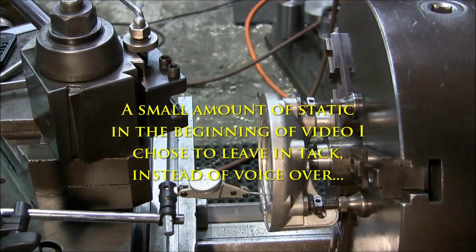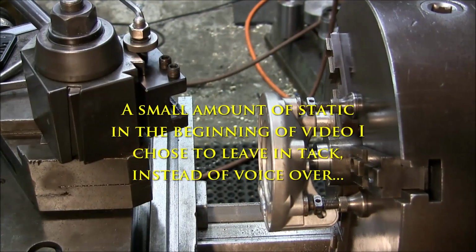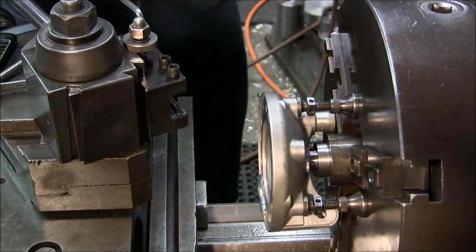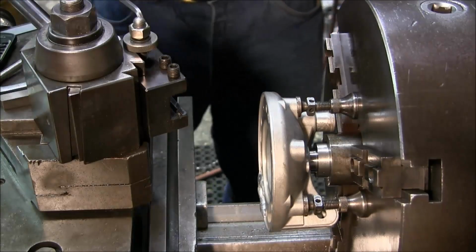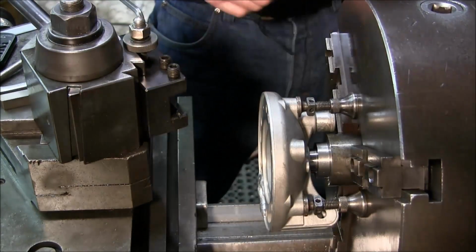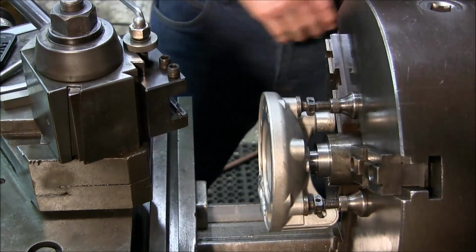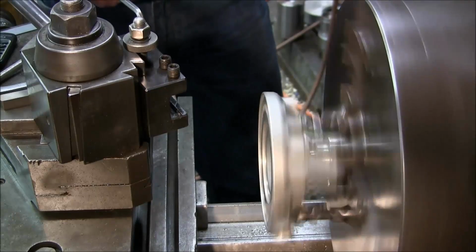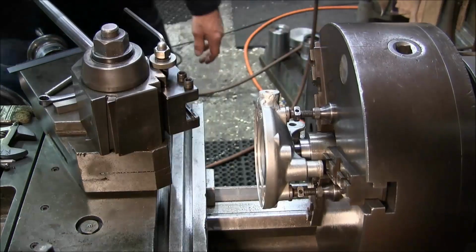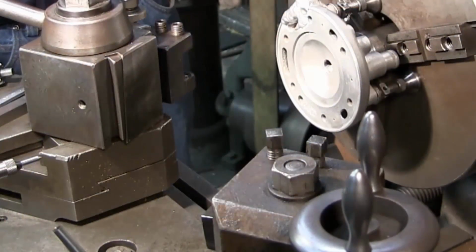Alright, now we're happy with our indicating and knowing that we're running true. I'm going to move you back over to the other spot so you get a better look at the face. But all of these are tight, and just to get a good look at it spinning here. Alright, let's move you over to the other side here. Okay, see how it looks spinning there?